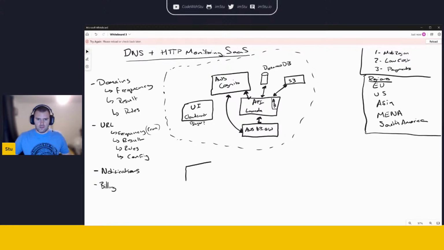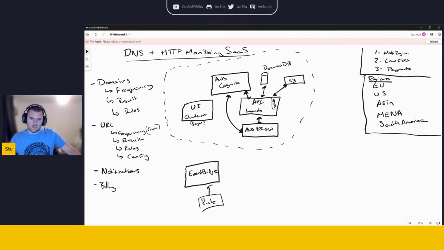So at the core of the solution, I would have EventBridge. Because with EventBridge, one of the things that we can do is put a rule on here that says trigger on this cron expression. And if we trigger on the cron expression, we can then scan the table that we've got for everything that matches that frequency and the last time something was accessed and bits and pieces like that.